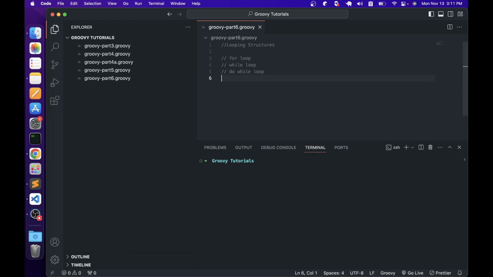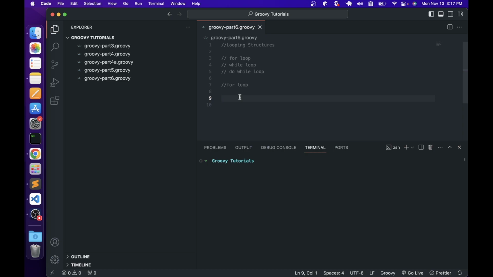First, we will start with the for loop. Basically, the for loop is used to iterate through a set of values or over a range of values or elements in a collection. Here the collection means arrays, lists, maps, etc. We will discuss more about collection in the upcoming video. We have two different types of for loop syntax. First we will look at the classic loop and then we will look at the second one after that.